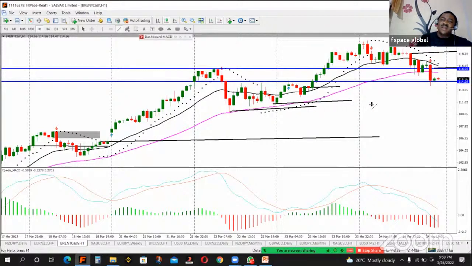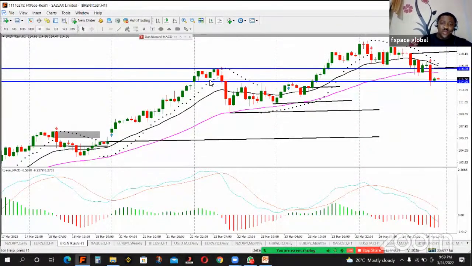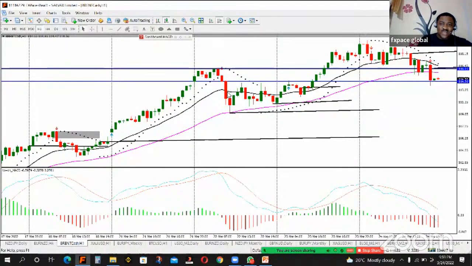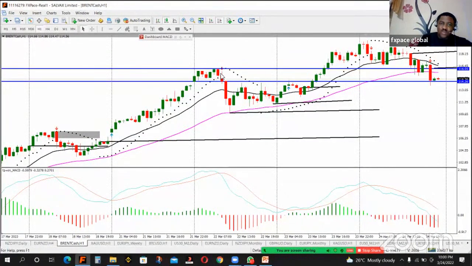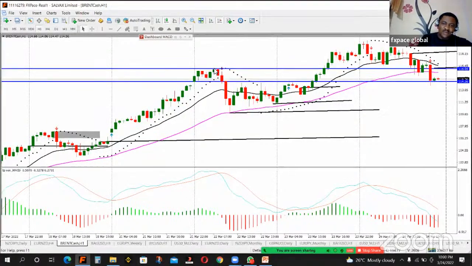So many persons will say, let me just collect my profit. When it's happening like this, at least fear will grip you. Some persons, when it comes to this point, will take the profit. But when you have your support and resistance, once it has gotten to a resistance, you know this market has potential to sell. You would have taken your massive profit up here. But this gave opportunity for others to enter the market for a buy. The market went up again and continued up until now that it has broken below.